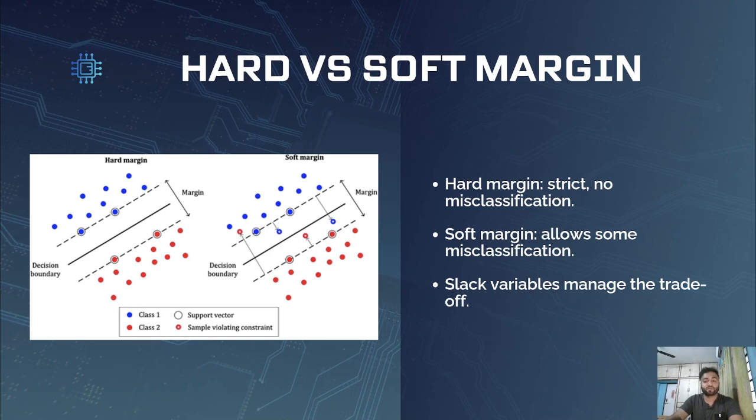The soft margin approach allows for some misclassification, balancing between the width of the margin and the number of errors allowed. This is achieved by introducing a slack variable, denoted by the Greek letter xi, to handle the misclassification. In practice, the soft margin is often more useful, as it helps the model generalize better to new data by not overfitting the training data. Think of it as being tolerant to small errors, while still trying to maintain a good boundary.